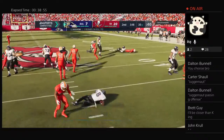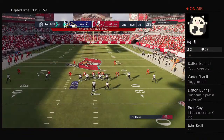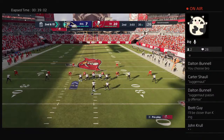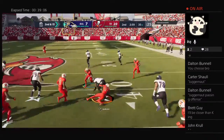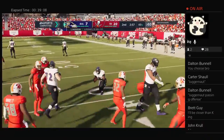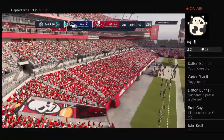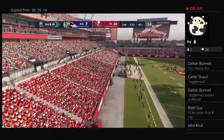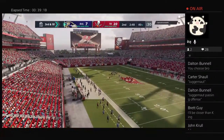And that play is blown up, losing yardage back at the 35. A full 5-yard loss that time. It's going to make 2nd down pretty tough. And he'll get this up to about the 40. I think he still made the play on that one. 4 yards there on the keeper, but still going to bring up a 3rd down.